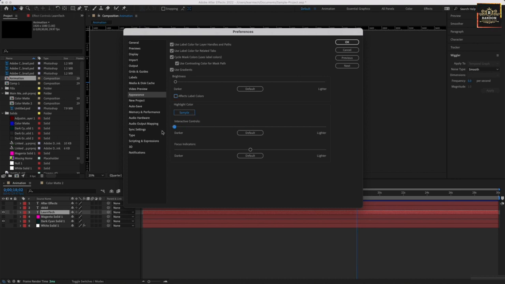We can go darker. We can go lighter. I like a lighter color because I'm into contrast. So what contrast is, if you have a dark background, you want to have a lighter foreground. Okay, and you'll notice when I do default, it kind of dims this down. But if I go lighter, it makes it pop and it's easier to read.